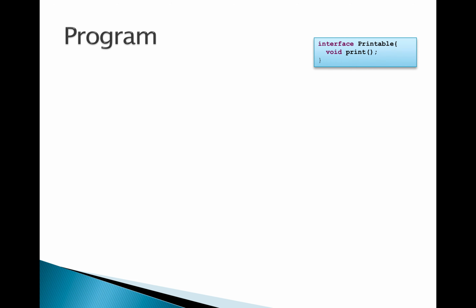Let's take a program and see here. So interface basically, as we said, is a specification or a contract. Mostly we will design interfaces for behaviors. So when we say behaviors, it's going to be printable, viewable, kind of doing some actions, like kind of doing some behaviors.